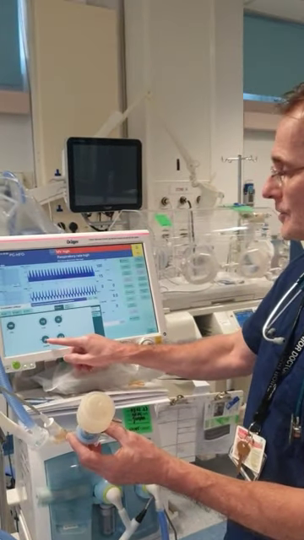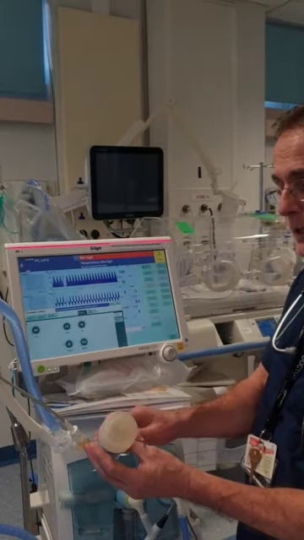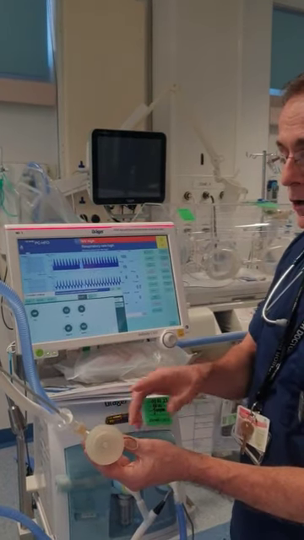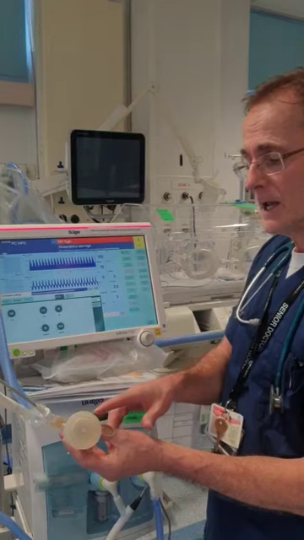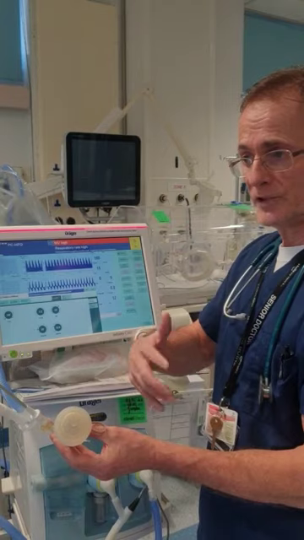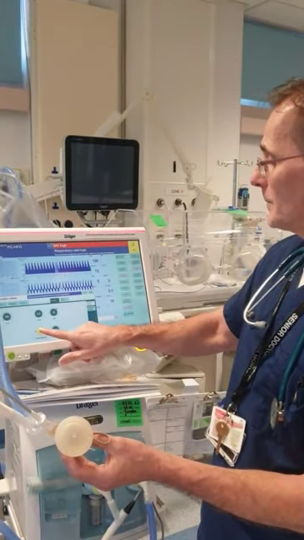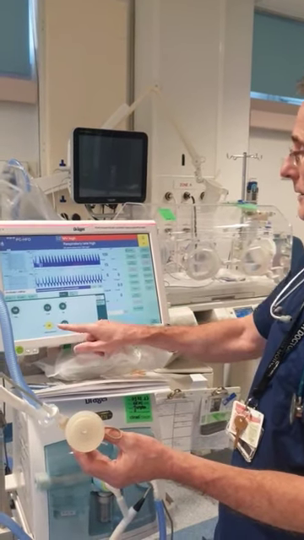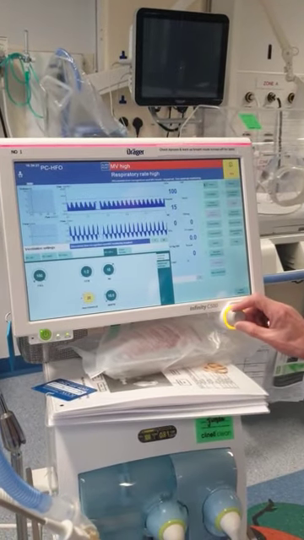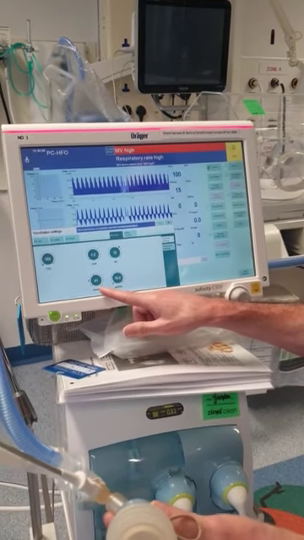And this is the amplitude of oscillation. This is important in CO2 clearance, and it determines the chest wiggle factor. So very quickly, once you switch to high frequency oscillation, you want to look at the baby's chest to see: is the chest moving, and is there enough wriggle to convincingly move, say, an umbilical line at the umbilical level? If there isn't, we have to quickly turn up the amplitude of oscillation, and this is how we do that. We press that, but the default is, say, 20, and we may well have to go up more to get decent oscillation in the baby. So that's what I've done here. I've turned up the amplitude.